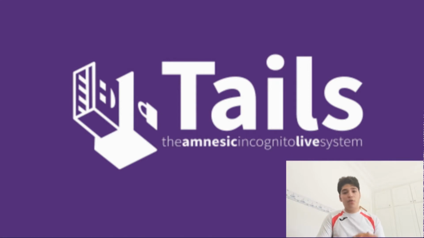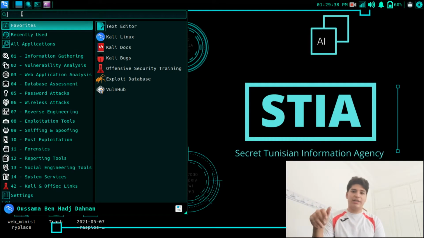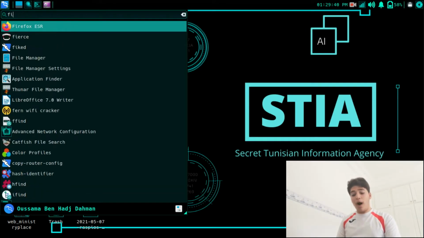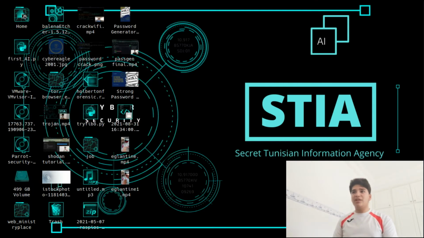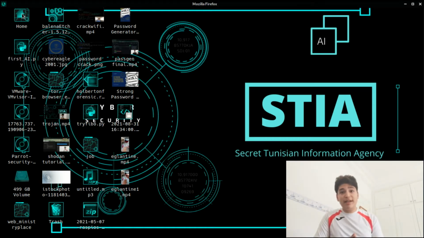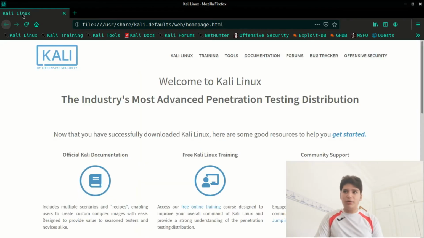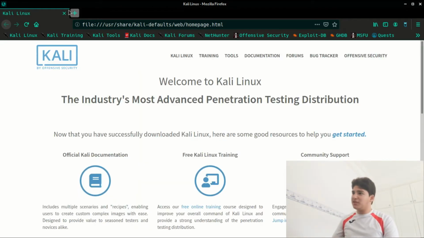Tails is a full operating system designed for hackers and for those who are searching for zero trace on the network and on your hardware, as if you have never used the internet on that device. It's highly secure, but Tails only uses a live version. It's also called the hackers' OS.